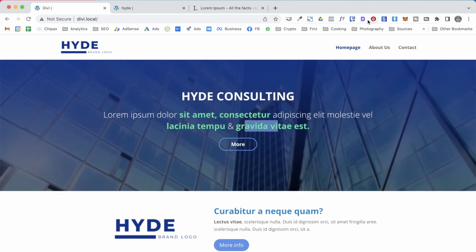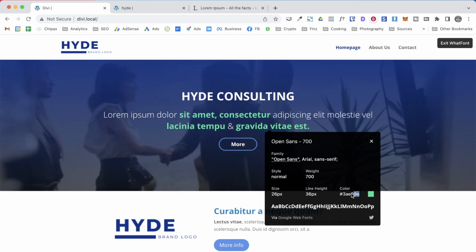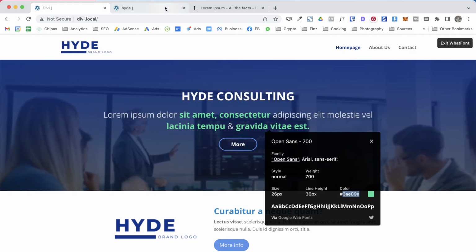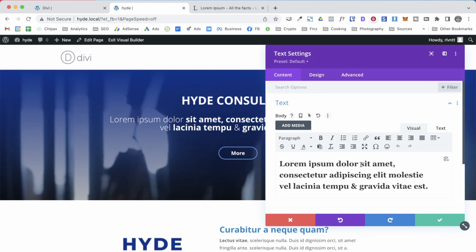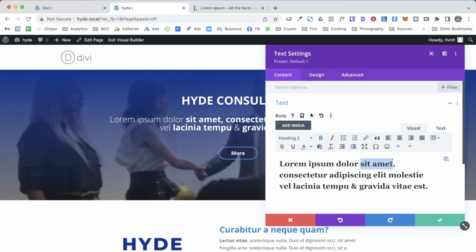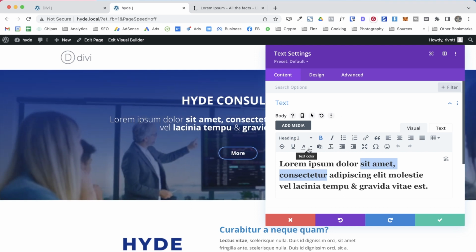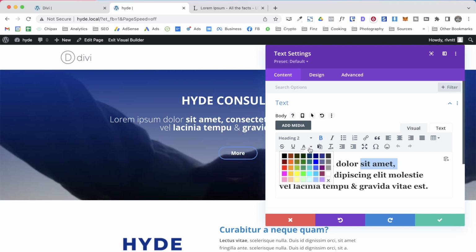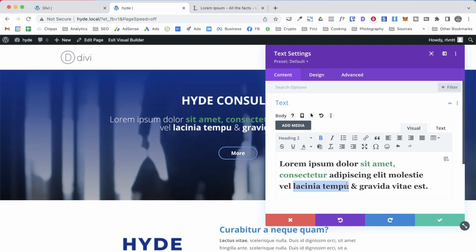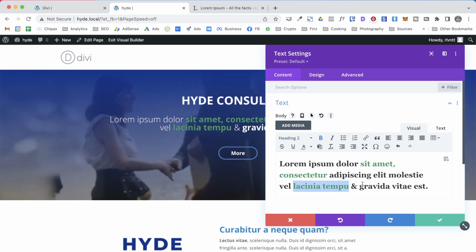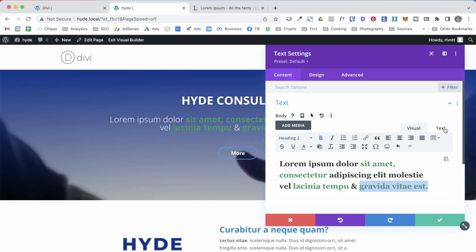And last thing is to get the color of this text. I think we have that one saved, but remember what I do here is to select this and change it here in this text editor. Just pick any color, that one and that one.